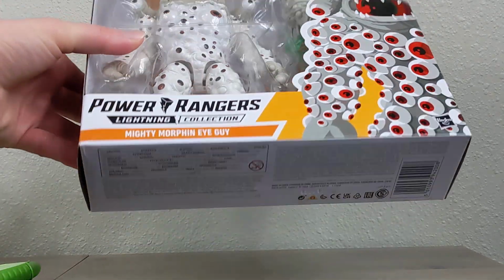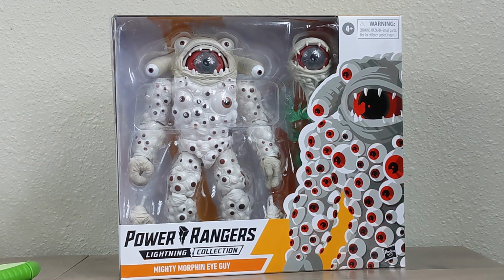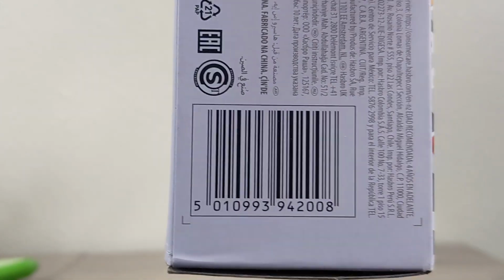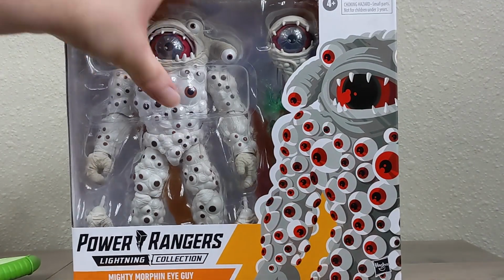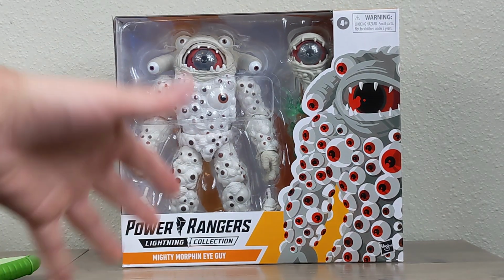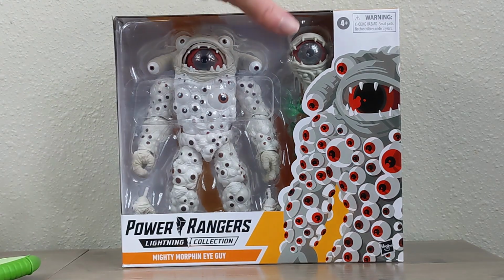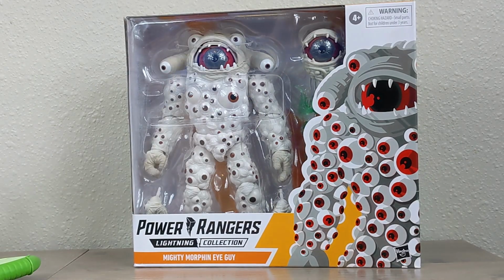So this is the final release that we needed to have come out from the reveals from the July 2nd Fan First Friday. And then of course we will take a look at his barcode down here. If anybody needs that, there it is. And this was up on the Target website. I'm not sure if it still is, but people are finding it in Targets. I believe he's four to a case by himself, so he shouldn't be too hard to find. And he has a good amount of weight in there. So let's go ahead and open him up and take a look at him.